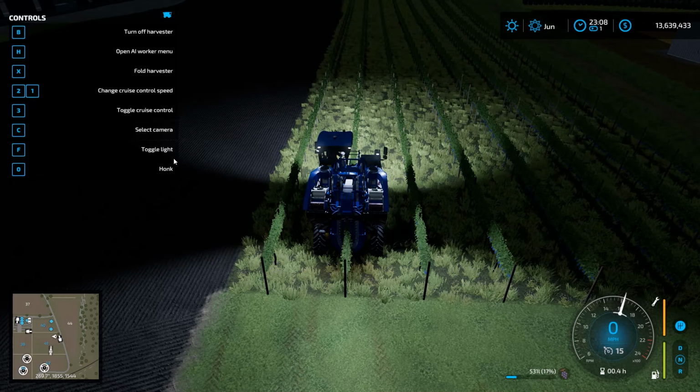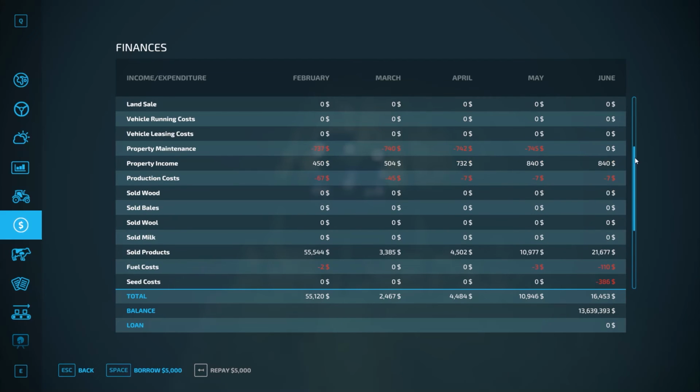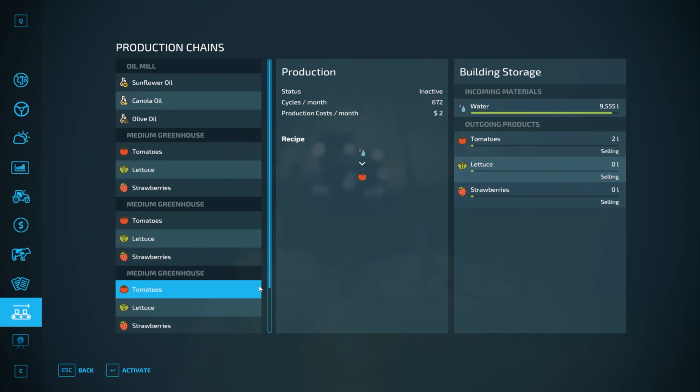Okay, let me check the income. And it's hard to tell because I have a lot of things going on here. But 21,000. Some of that was stuff I brought on pallets in, so that's a little high. I don't have any harvest income. That's grains and things that you sell directly. Sold products is the processed oils and grapes or raisins and grape juice. I'm going to do grape juice with the grapes this time because I said I would. And I'm going to make sure that the plant is set up properly.